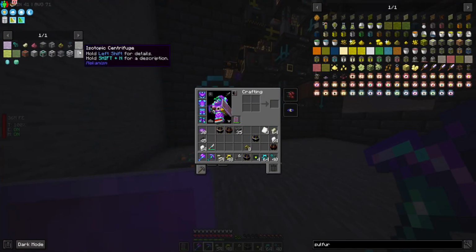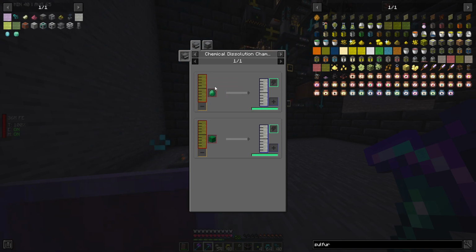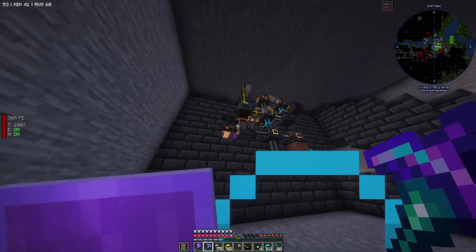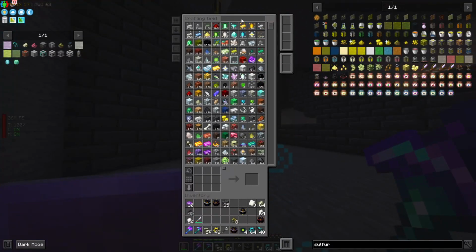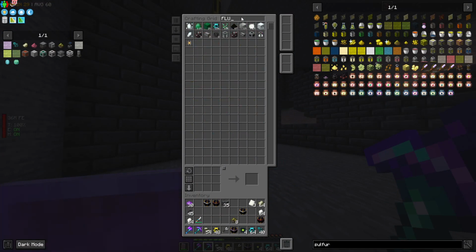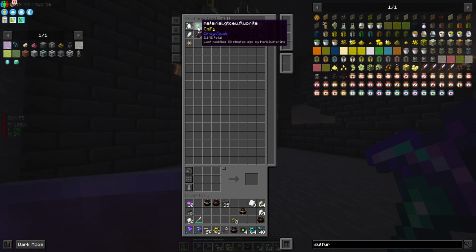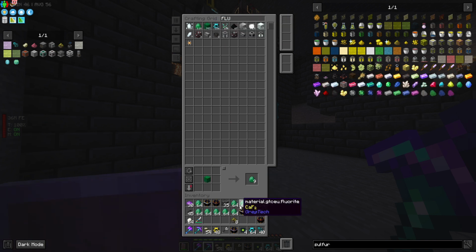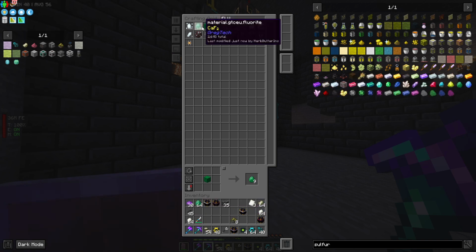This is the thing that uses the actual sulfuric acid to make your hydrofluoric acid. Now it takes fluorite. And depending on when you made your world, you'll have two different types of fluorite. You'll have the Mekanism fluorite, or you'll have the GregTech fluorite, or both, as my case was. So you can just use the regular fluorite, make it into a block, and it'll turn into a block of GregTech fluorite, and you can use it that way.